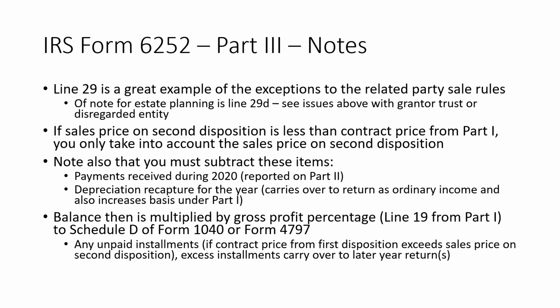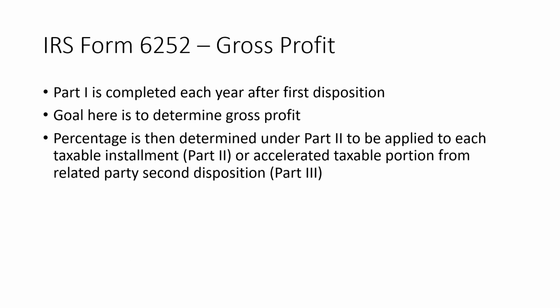And then finally, if you have any unpaid installments, if for example the contract price from your first disposition to the related party exceeded the sales price that the related party was able to fetch on the second disposition, you'd still have some excess installments that carry over to later year returns.